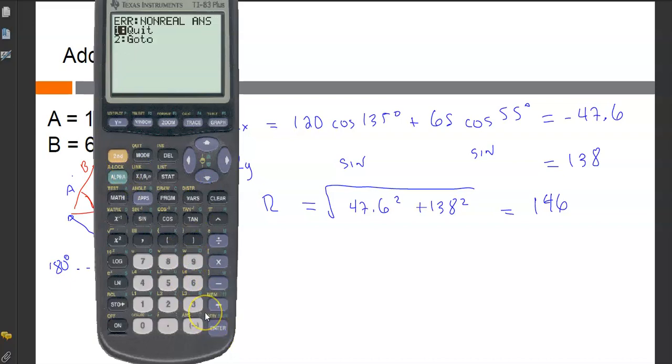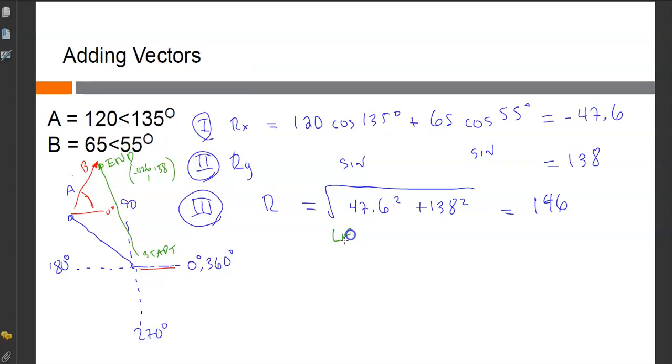When I do that, this is what your calculator is going to say, non-real answer. And it just says, I can't find a number that I can multiply by itself and give me a negative number. All right, there is a way to do it, clearly, but it involves those complex numbers. And we don't want to do that. We don't want a complex number. All right, so be careful with that one. Easiest thing in the world is just to leave the negative sign out. All length is positive. The negative sign gives you a direction. All right, so I'm going to just put that as a little note right there to remind you.